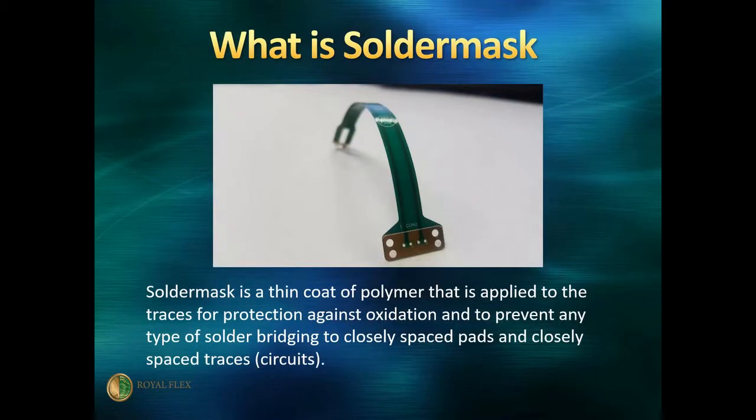Solder mask is very common, a flexible solder mask. If you're not using a dynamic bend, then the mask is pretty good. It's a faster way to define the layer. You don't have to go through a lamination cycle. We see a lot where we'll put the capped-on cover lays where you're going to bend it.